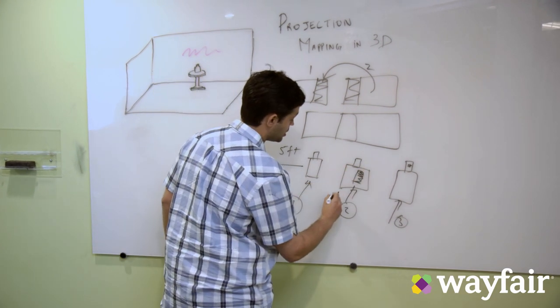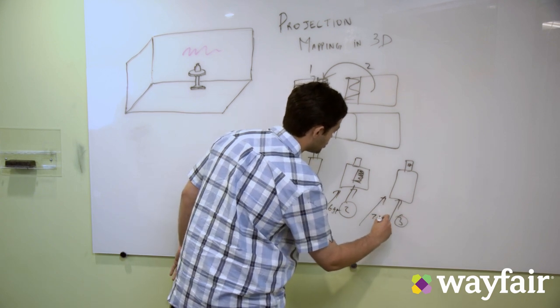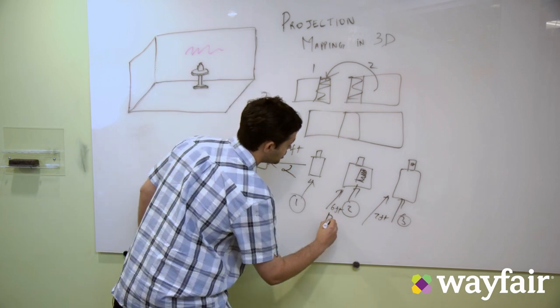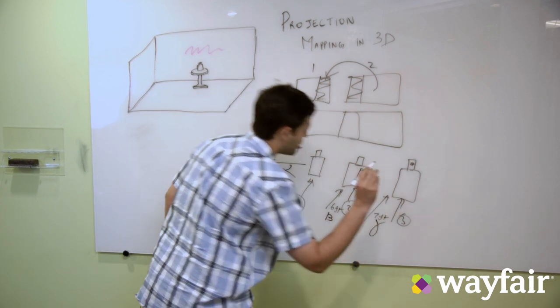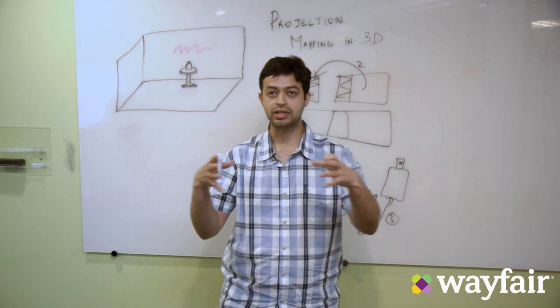Let's say this image is at 7 feet, and if I also specify the angles here of beta and gamma. If I have all this information, then I can perfectly recreate this object in 3D.